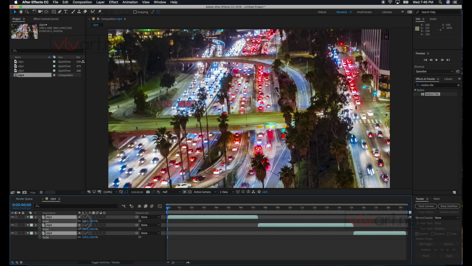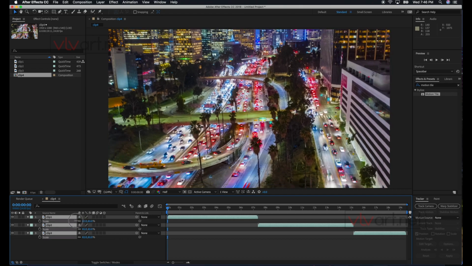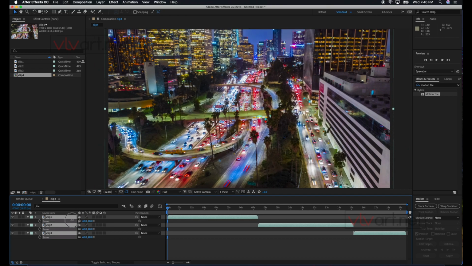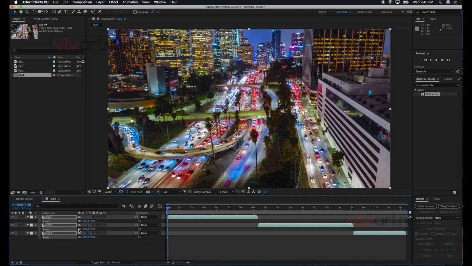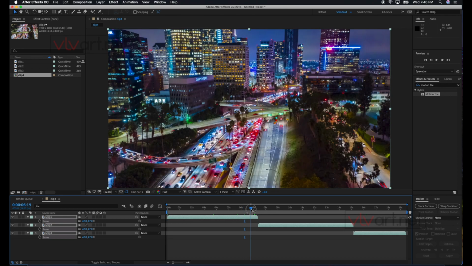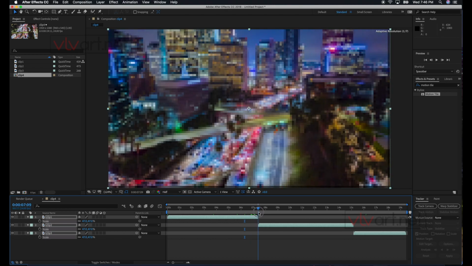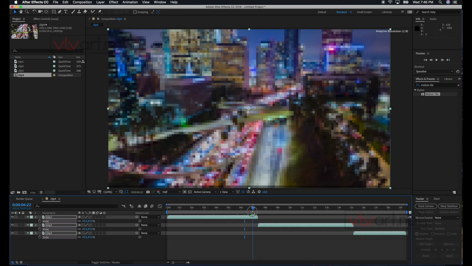But if your clips are in HD, it's completely fine. So we change scale parameter for all three clips to fit the composition, and now we're gonna do first transition between those clips.